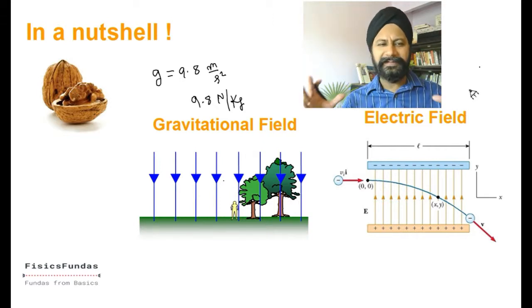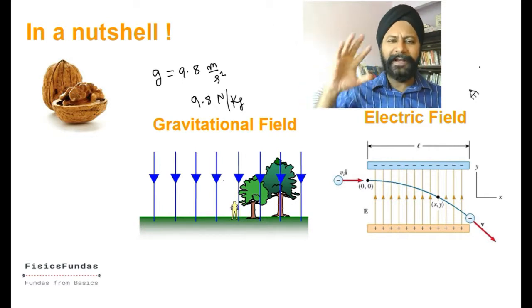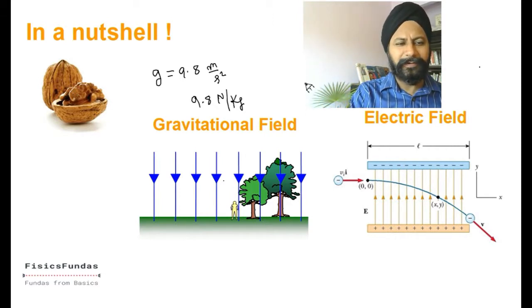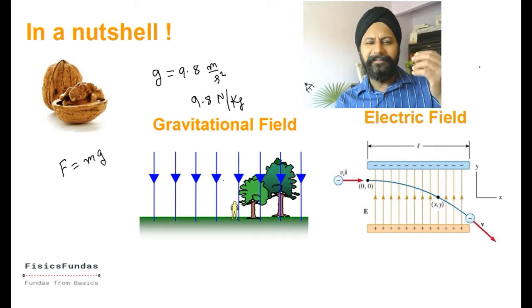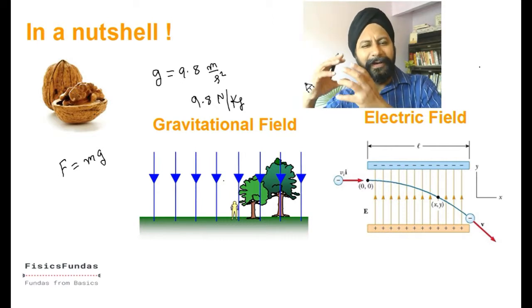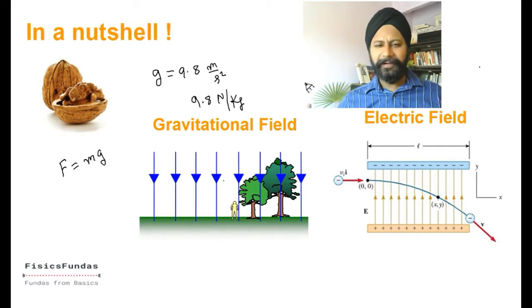All around me here there's a field, and that's the gravitational field. 1 kilogram of object is going to be pulled down by 9.8 newtons. If there are 2 kilograms of object, it's going to be double of that, and that's where the concept of weight comes in. So weight, as you call it, a force of gravitation, is nothing but the mass times gravity. If there are m kilograms, you are going to experience a force of m multiplied by this gravitational field. Exactly the same as the electric field. So let's say all around me here there is an electric field.